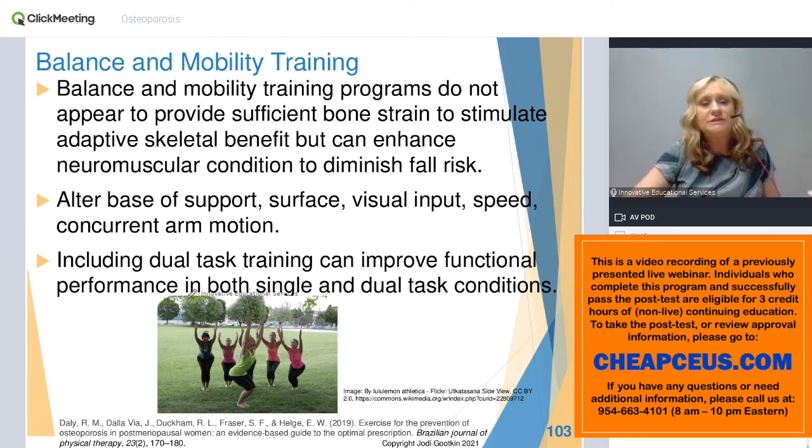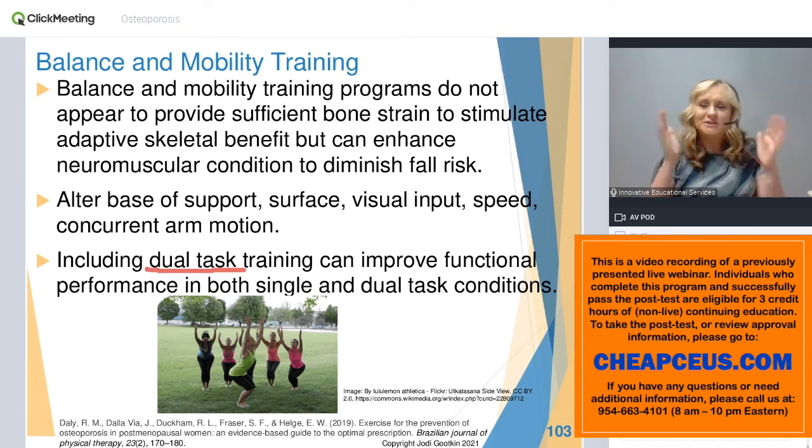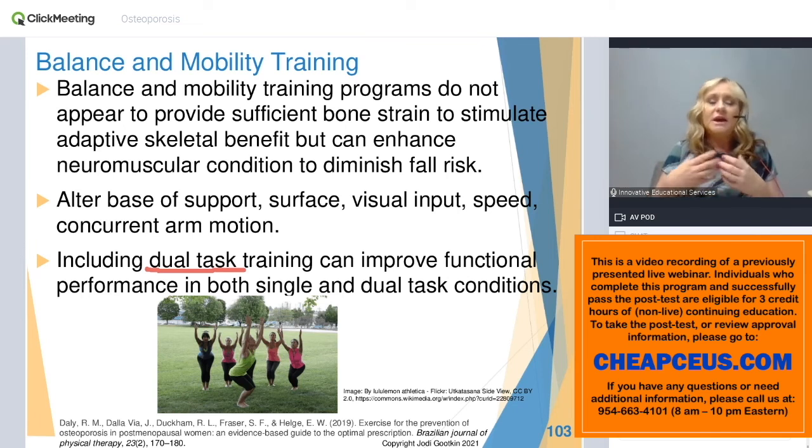And don't forget dual task training. This is important for so many of our patient populations. How often are we ever just walking, concentrating on the walking, nothing else, no distractions, in a tunnel? Patients need to be able to cognitively function while they're experiencing muscle endurance challenges and fatigue. We should incorporate that into our training. As we're doing gait training with patients, have them count backwards, name different animals, hold a glass of water and not be able to spill it. We need to incorporate dual task training also.